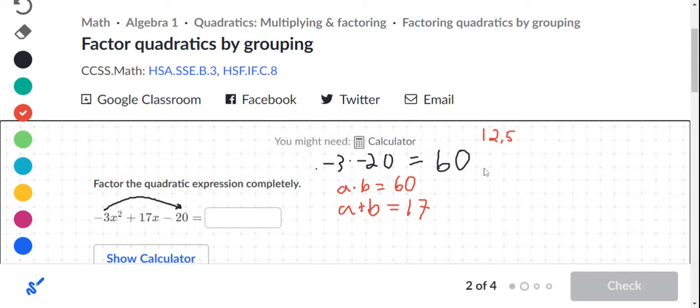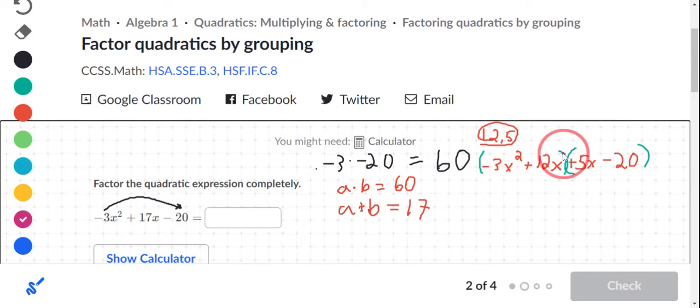Now, from here, we're going to do things a little different. So let's rewrite the whole equation, the whole polynomial, but instead of 17x in the middle, let's put those two numbers right there as coefficients of x. Then it gets to the part where we group. All right, so when that happens, we're going to group up these two things just like this. And we're going to treat them as two separate factoring questions.